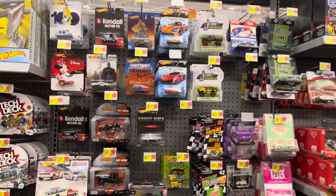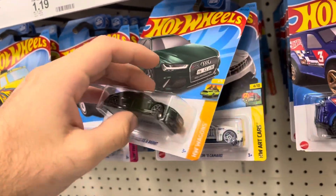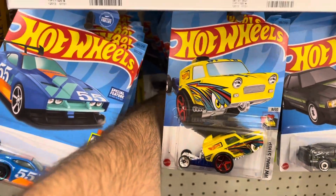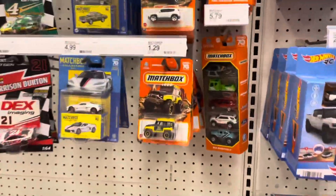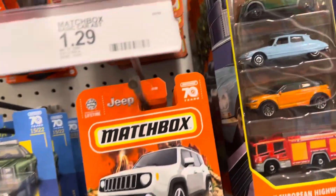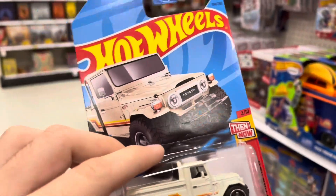I'm at Target this morning. Looks like a fresh case was put out. Unfortunately, it's a K-case. There's a Super right there, so we'd be looking for the Shelby. This may have been put out yesterday, though. I'm going to look through here, organizing it. There's no Super — the Shelby was right back there. I am going to grab the regular treasure hunt, though, and I think that's pretty much it for here. Matchbox is kind of full, they did get some moving parts but got those a while ago. That Z is pretty cool looking — I'm going to leave it though. I'm just going to grab this, and I think I'm going to go to Dollar Tree or another Target now.